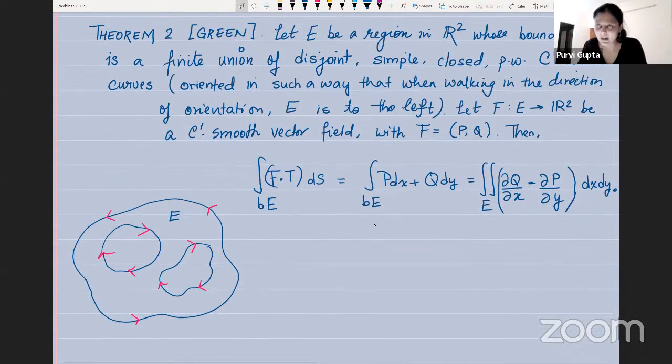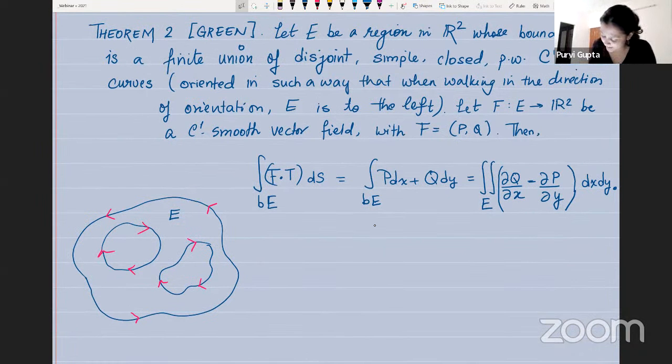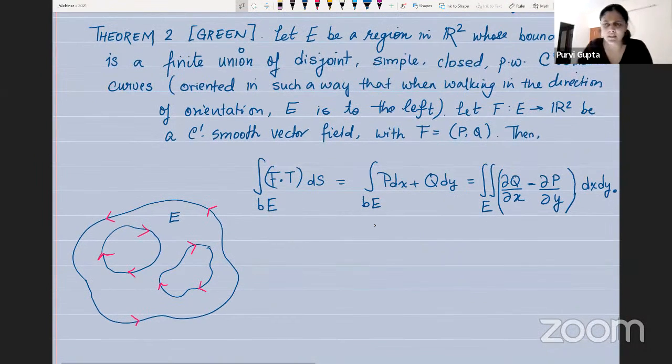Okay, so before we come to the proof, let's discuss a few applications. By the way, let me pause and see if there are any clarifications on the statement or what is being claimed over here. Okay, if not, let's talk about some applications, and then we will come to the idea of the proof.